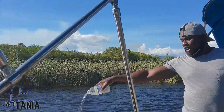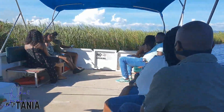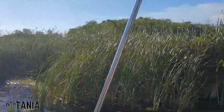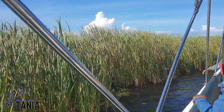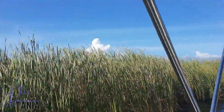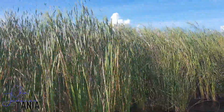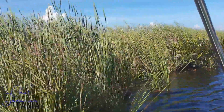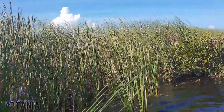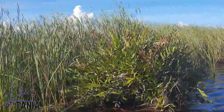I'm not going to drink this, baby. The crocodile is in the tree. On the two sides of this river, it's all wetland. We're surrounded by wetland here now. This is the largest wetland in the whole English-speaking Caribbean. The last count of crocodiles across this wetland was 24 years ago, when they saw 350 crocodiles around here. It's estimated that now it can be like 4 times the amount. The population is building up, they're now protected, they're an endangered species. But on our tour like this, some days we see them, sometimes we don't.